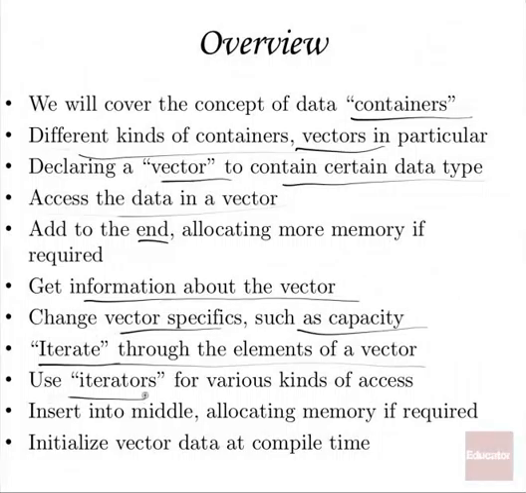We can also use those iterators to do different things, like copy the elements from this iterator to this iterator from that vector and put them into a different vector. Or we want to take from this iterator to this iterator and erase those elements out of that vector. Or we can insert into the middle, and if necessary, we'll allocate memory and move the data over to accommodate the new data, and we'll see how to initialize a vector at compile time.